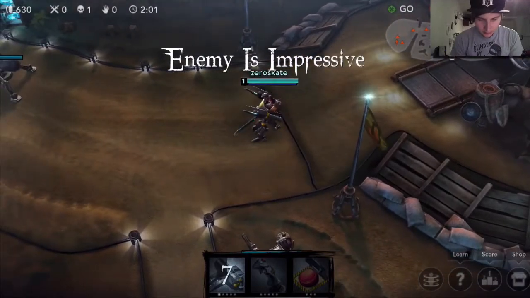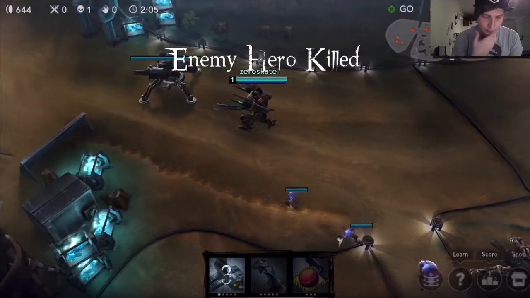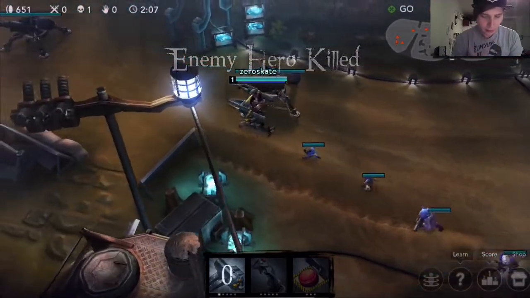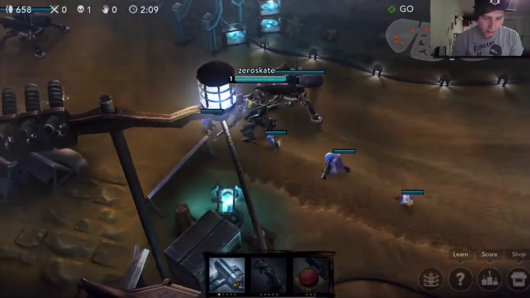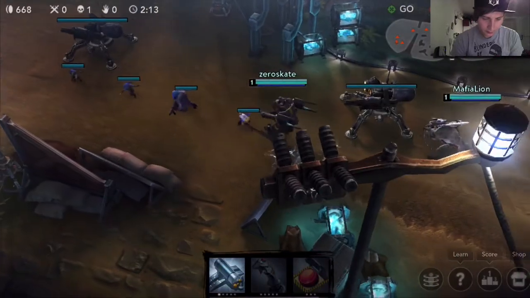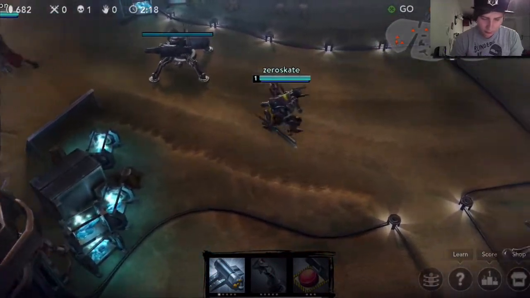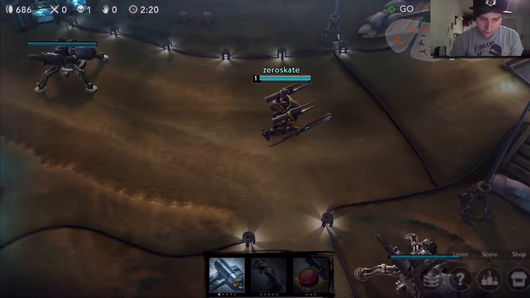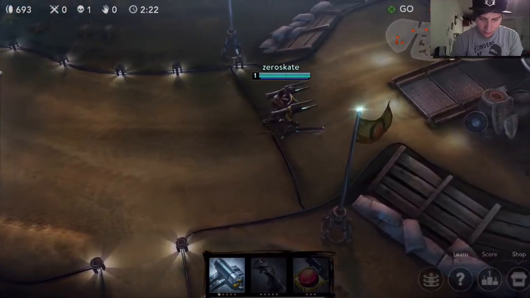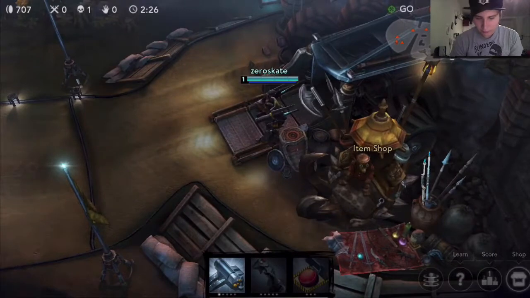One bad thing you can see is that you can't see how much time your teammates or enemy heroes have left when they die. And the movement is really slow, as you can see on this character. We have score. We also have a shop, so I guess I'll go to the shop. I'm not really good at this MOBA.